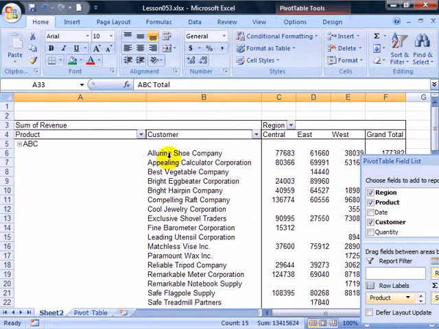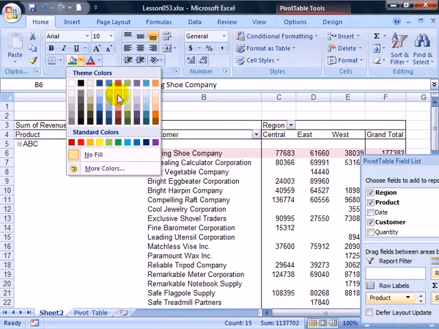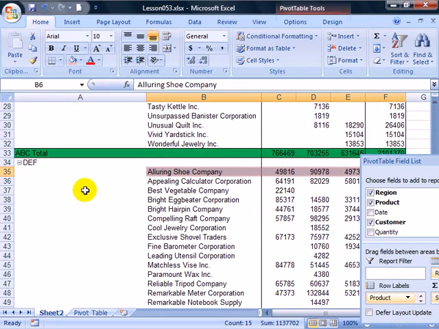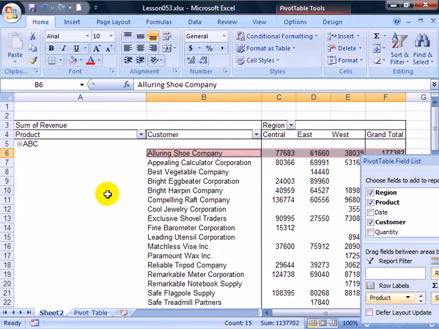It's also possible to, for example, get all of the settings for one particular customer and change the formatting for that customer, and it's changed throughout the data set. So instead of using a whole bunch of different built-in formats, if you needed to format just one particular customer, watch for the black arrow to appear, and that basically selects everything at the certain level. Here we would be able to select all of the region totals, which in this case there's only one. But watch for the black arrow, either vertical or horizontal, as you get near the edge of a selection, and you'll select all of the similar items at the same level.